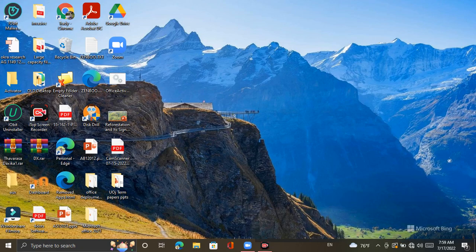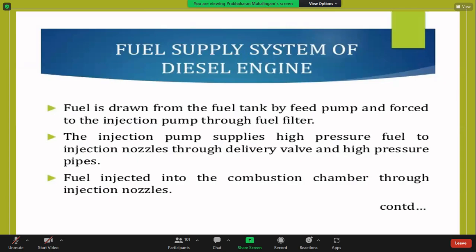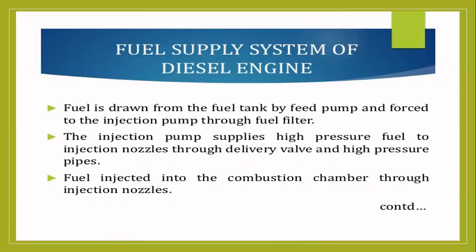suction, it is also the same as the inlet valve. So delivery supply, like the exhaust valve or delivery valve, goes through high pressure pipes. Normally in a carburetor, the fuel goes through a bigger metal pipe. We call it the inlet manifold, an open pipe.